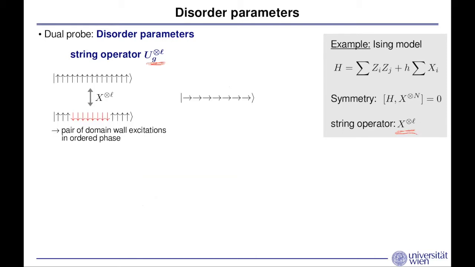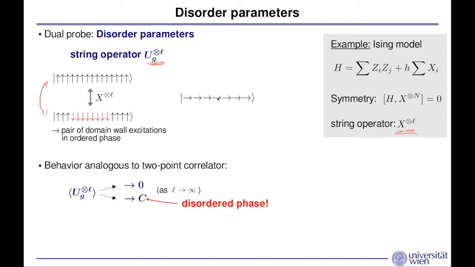And what happens? Well, if we're at low field, such an operator will flip part of the spins, right? So it will create an orthogonal state. It will create a domain wall. So these two states will be orthogonal, right? So the expectation value of this operator in the low field regime will be 0. In the high field limit, right, this x will not do anything because I'm in an eigenstate. So I will get a non-zero value. So what we see is that this string operator will now be a constant, which is not 0 in the disordered phase, but it will go to 0 if I make this very long in the ordered phase, right?